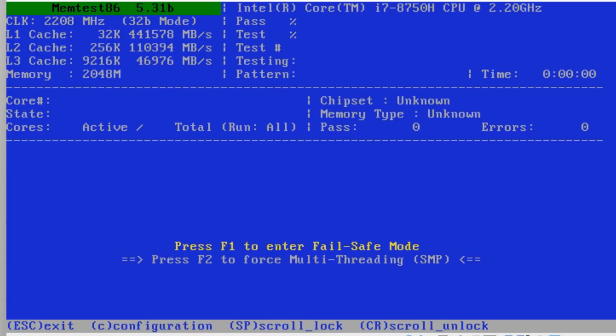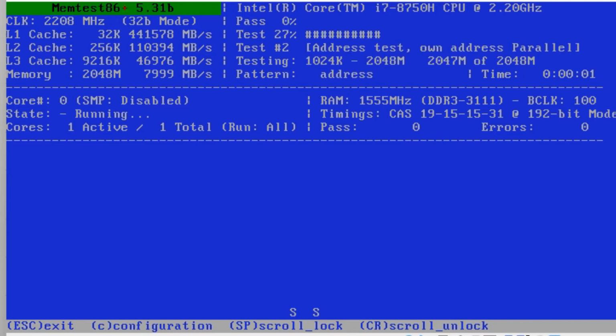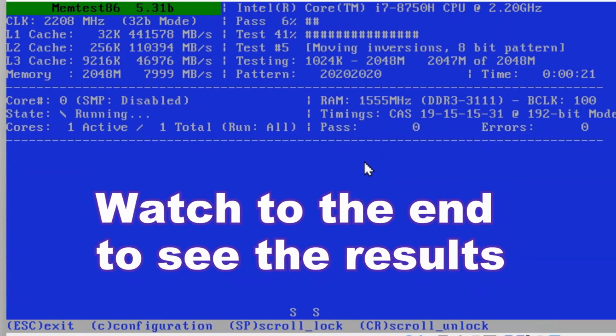Once you've burnt the USB or CD, then you just boot the computer using that USB stick or CD, and it instantly goes into this program. There's nothing else you have to do. It just boots right up and you let it run. And basically in here you're going to see lines in red if there's any issues. Otherwise, when it's done, it's just going to be in white showing that every test passed without errors.